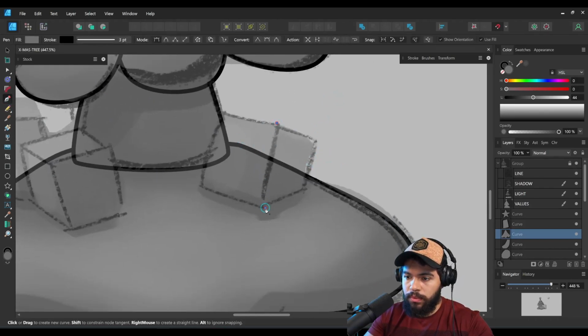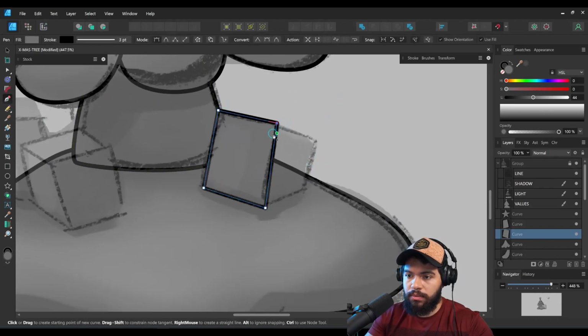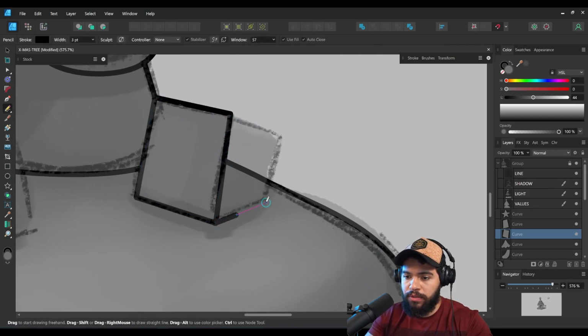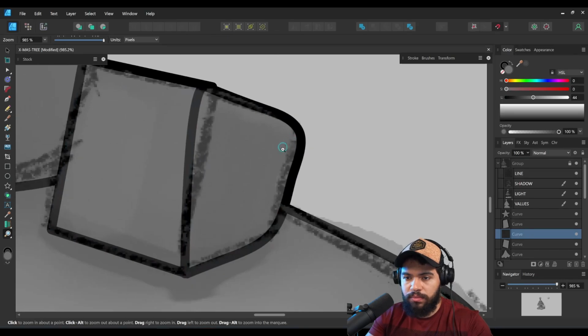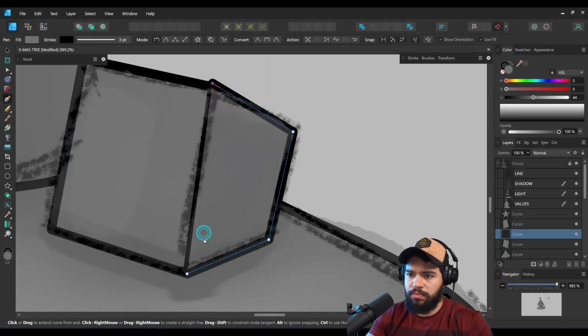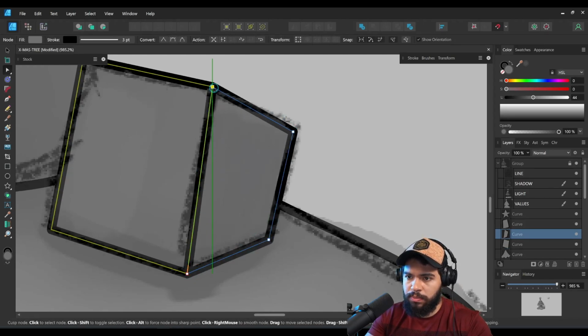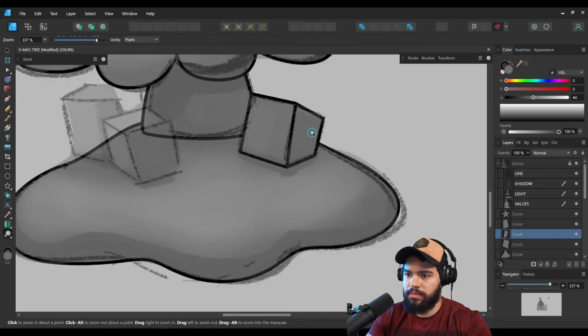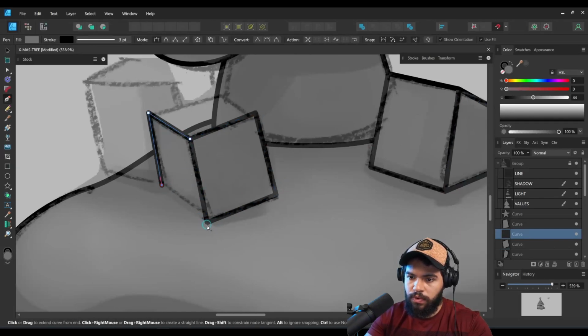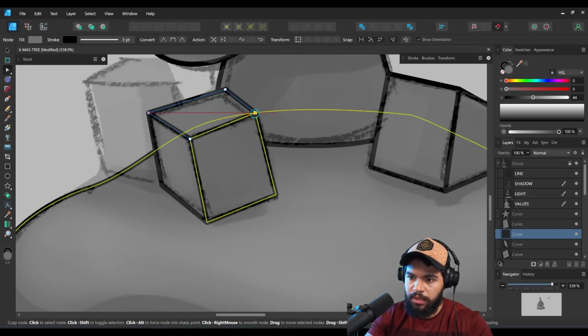Paint tool. I'm gonna create here. Paint tool. Why? Because it is hard surface. If you use the pencil tool, you're gonna have this result. It's nice, but in that case I feel like, honestly, I like to use the paint tool for solid purposes, things like this. Okay, here as well, I'm gonna create the cube, just focusing on the corners. This is exactly the way that I make my vector.